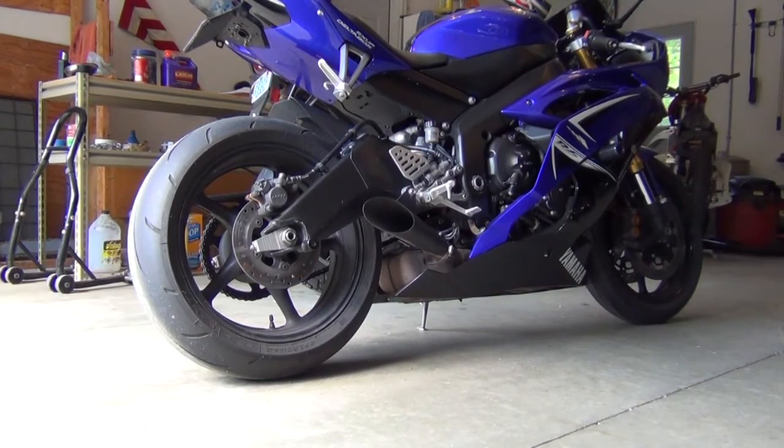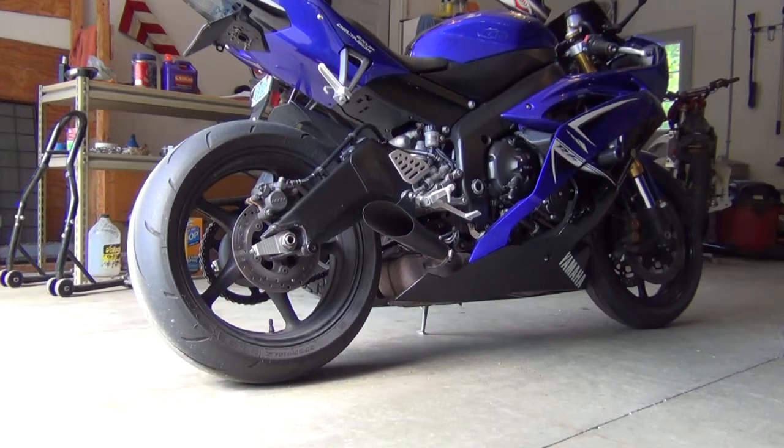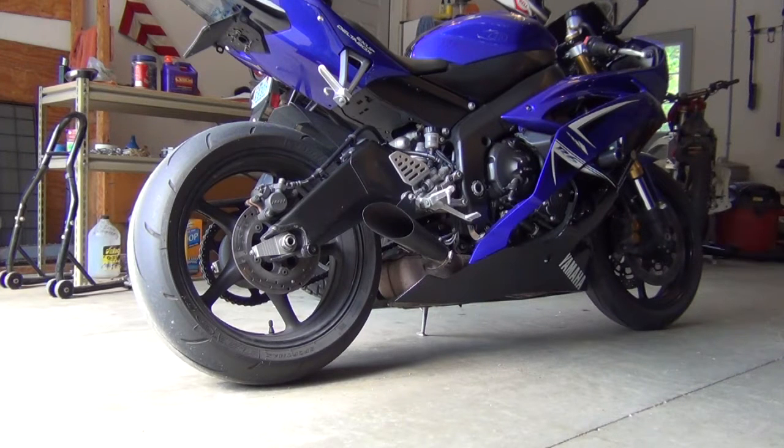Today I'm going to show you how to take off your front and rear wheel. So if you need to get a new set of tires put on and you don't want to just ride the bike to the dealership, you can actually save some money this way. I think most places charge like $20 or $30 more per tire if you just ride the bike in, but if you bring them in yourself, you can save some money.